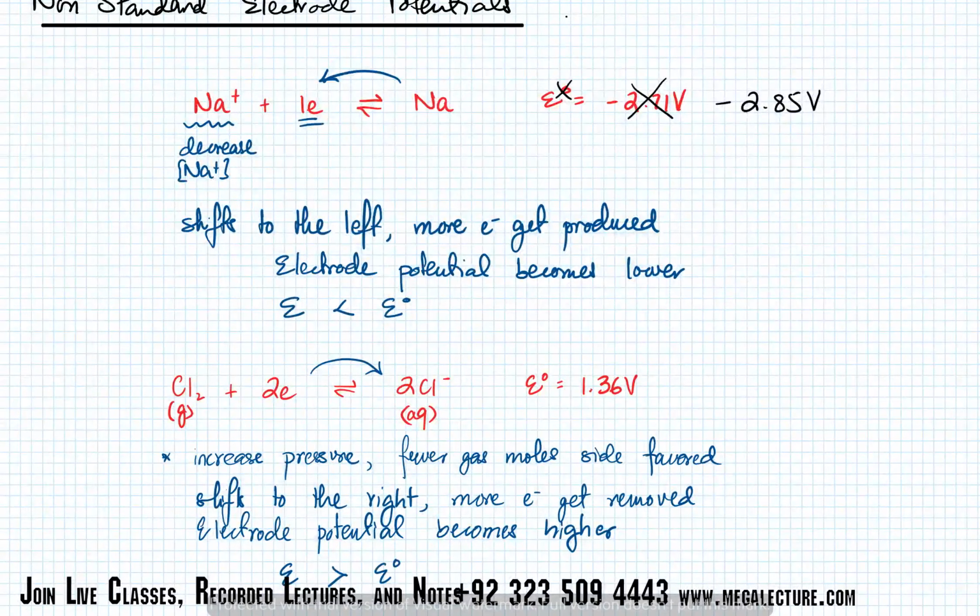वो जो पुराना वाला था ना, it's not going to be a big difference, but it will just be. So if it was 1.36, now the new potential, it's not going to be 1.36, it's going to be higher. So maybe it's 1.45 volts. Okay, so that's what will happen.